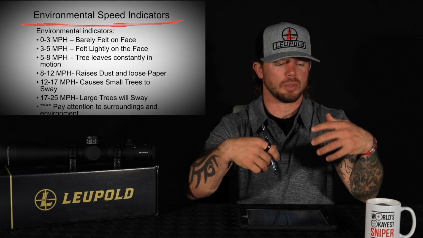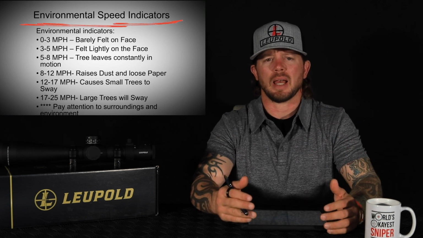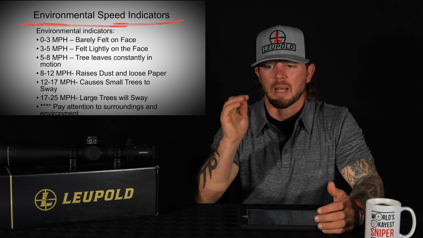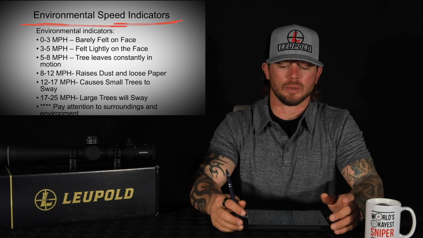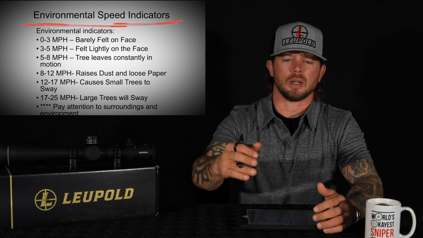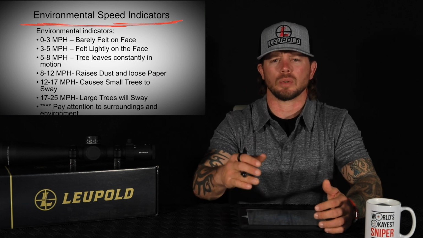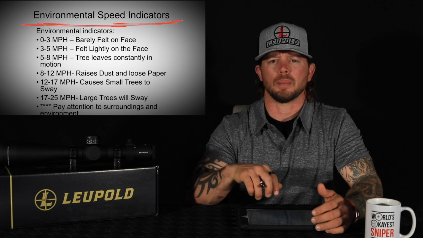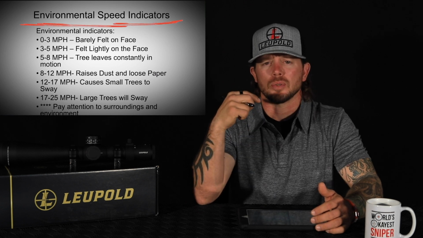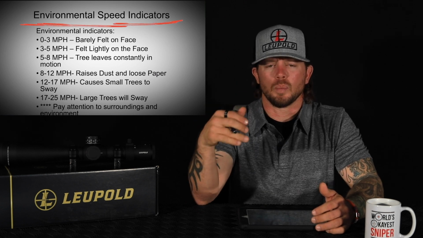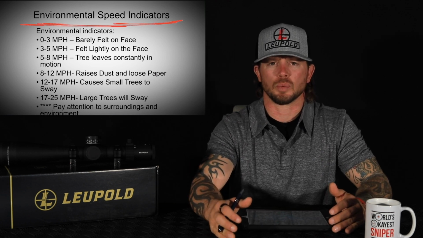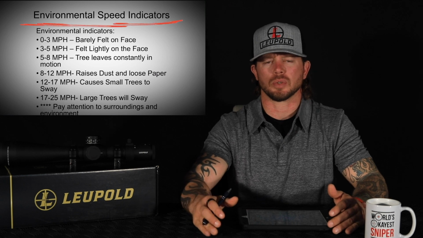Using our Kestrel, using our weather meter, all of these things can help us only at our position. It cannot tell us what's happening downrange. Now, I know they got a cool little scope coming out from Trijicon and whoever else, like, hey, the wind will do this for you. And that's great, but we should never forget the basics of how to make a wind call using our eyeballs to observe what's happening. What is the vegetation doing? What is the grass doing? How much wind does it take to move this grass or that sagebrush or these trees, right?